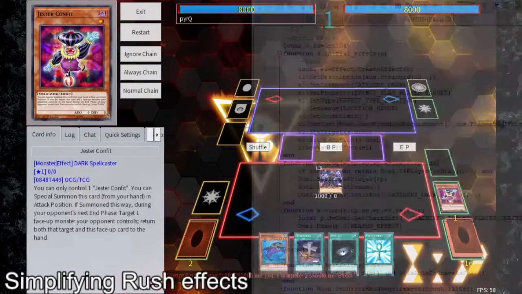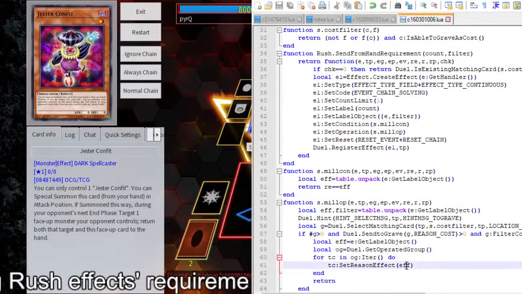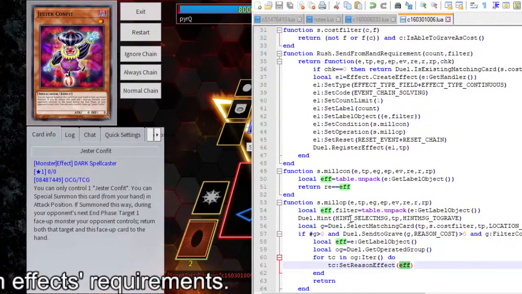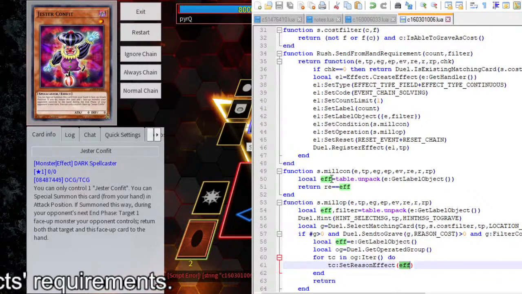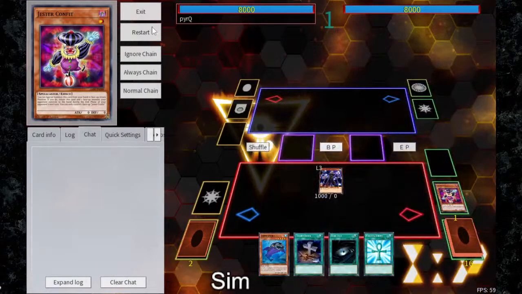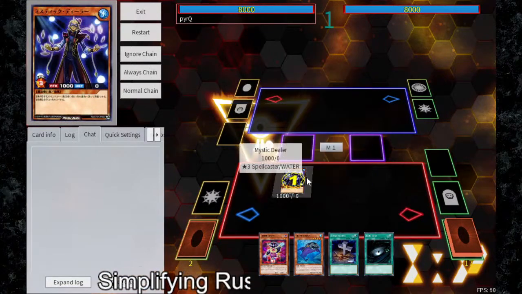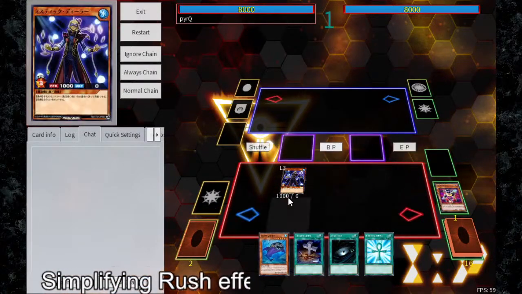Parameter should be effect 61. Oh, right, this is a table. Wait, I already have the effect up here. Okay. Oop, okay, nice.